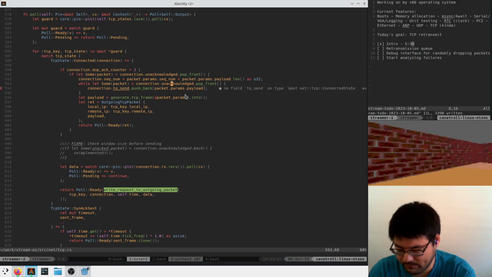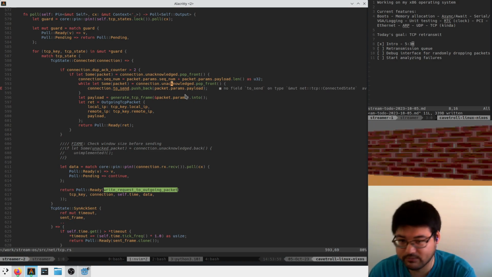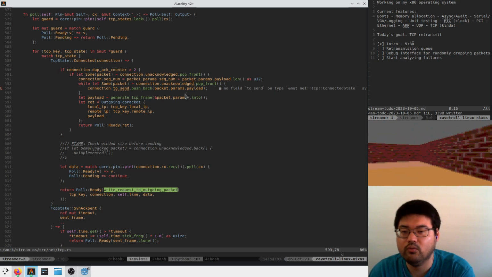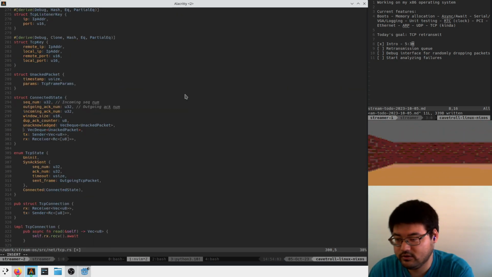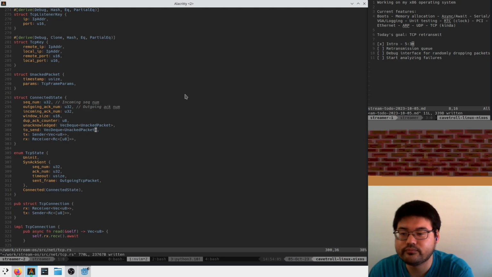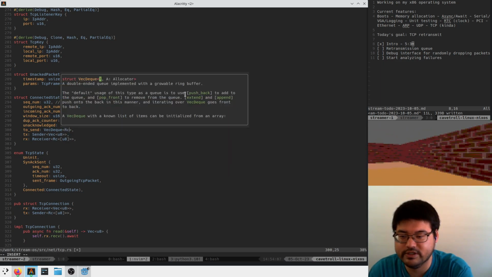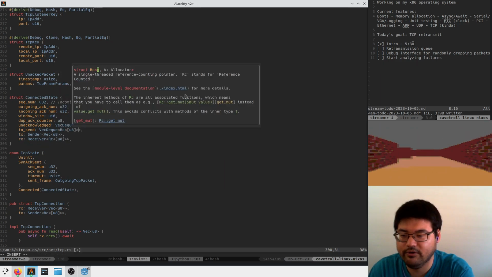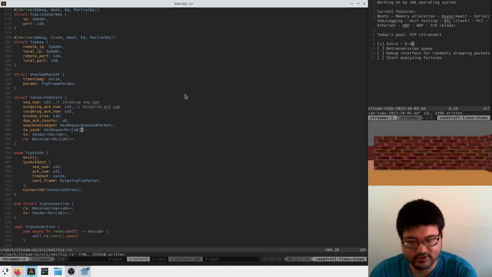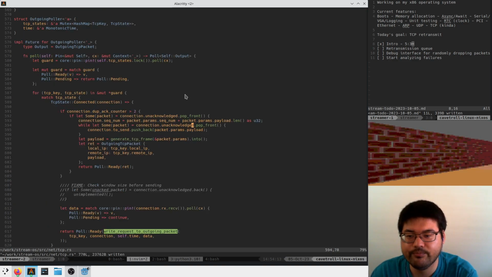So what happens is when we pop all these things off the unacknowledged queue, we need to put them somewhere. So we'll just put those in a to send. And this is going to be an Rc u8 queue. So reference counted slices to data that we kept track of.